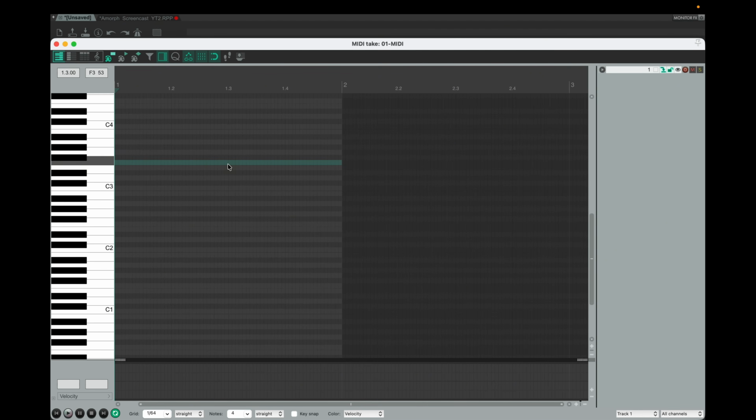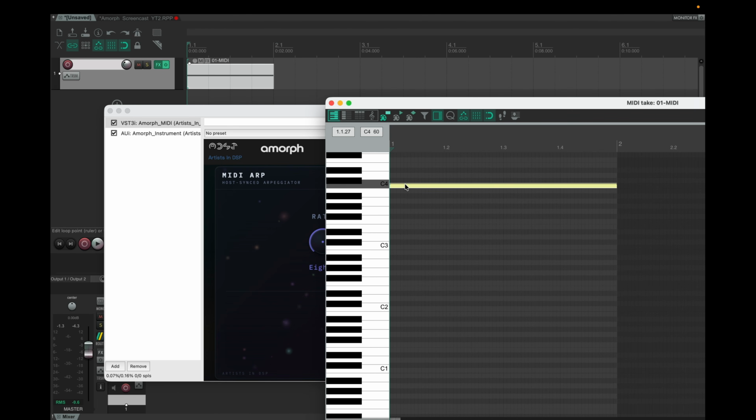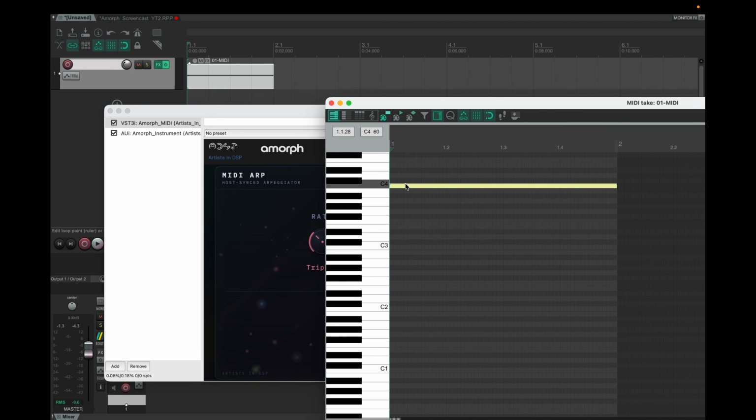Let me show you with just one single note. The arpeggiator only works when the transport state is on. So right now, if I'm playing it, it's not working. You have to have it playing. This is synced to your DAW, so it's syncing the rate with your DAW tempo, and you can choose the pattern to arpeggiate between the notes. So let me create a chord to arpeggiate through, C minor.